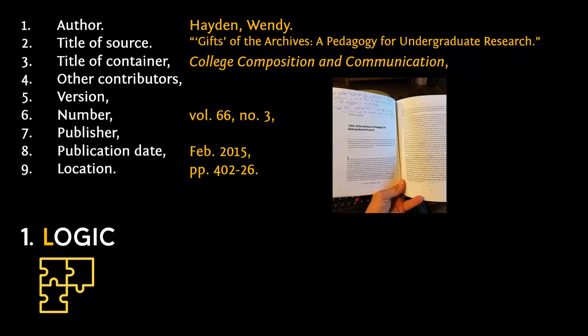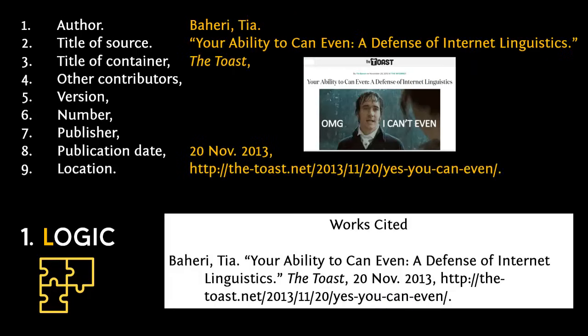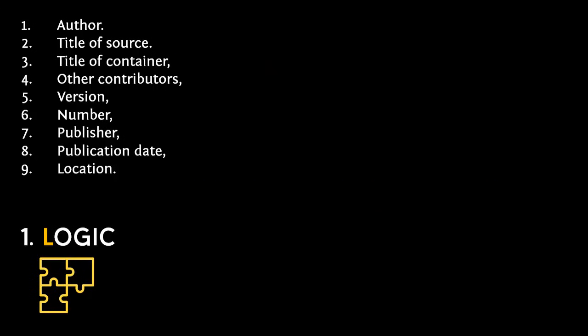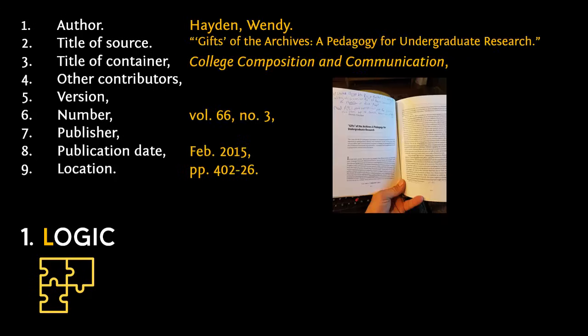Now this time I have number 6, a number. I didn't have that in the other ones. Great. So I'll slap that in the way I'm supposed to. Of course, I'm not covering every little detail of how you write it out these days. You can look that up yourself. This is just big picture. Now notice number 9, location, is the page number. In my last one, if I kind of back up for a second, you saw my location was a website. So the idea is, hey, you might get this stuff in the location of a website, or you might find that article in the location of a page. Those are parallel entries here. The main thing, of course, right now is the punctuation.